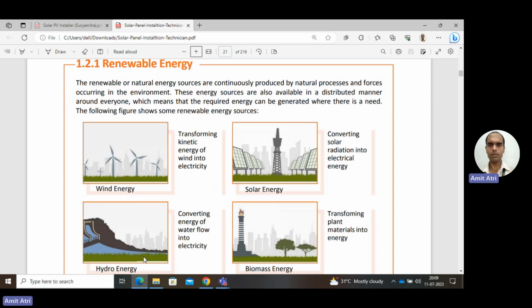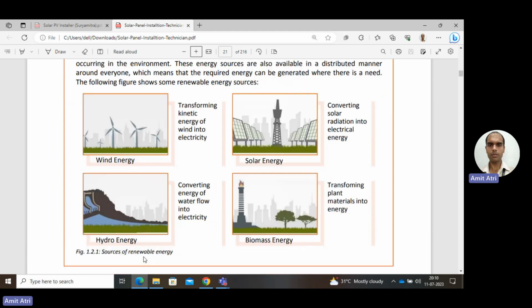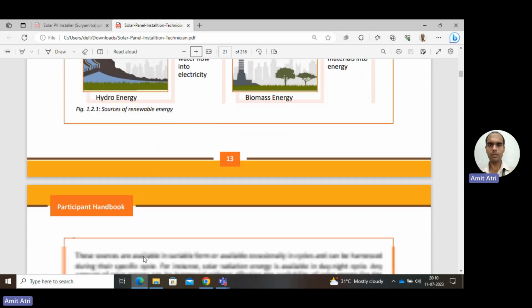Then another one is biomass energy. Biomass basically could be plant or animal, some organic matter. The energy present in this biomass is converted into other forms of energy which we can utilize. Not only electricity, it could be converted into biogas, biofuels. All of these sources are renewable, meaning they are long lasting, and their usage has a minimum impact on the environment.